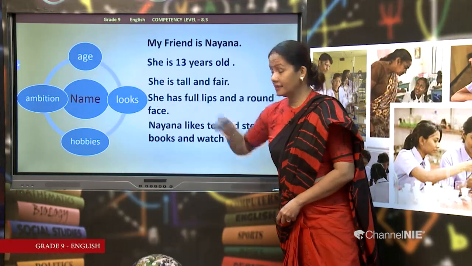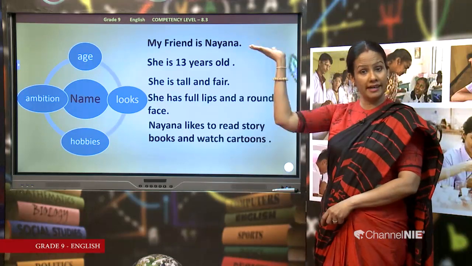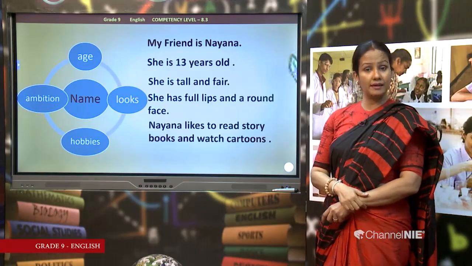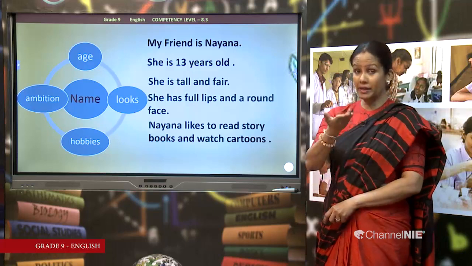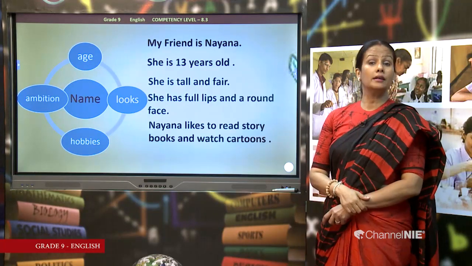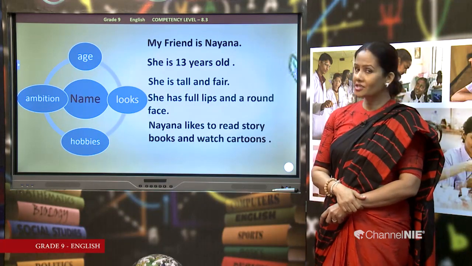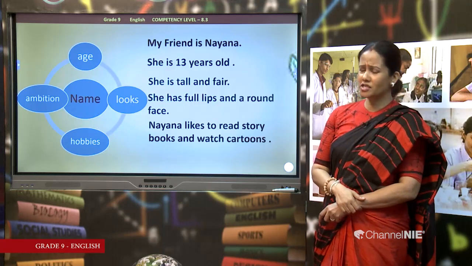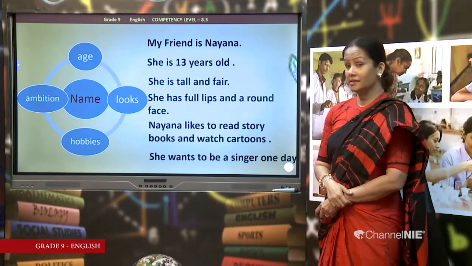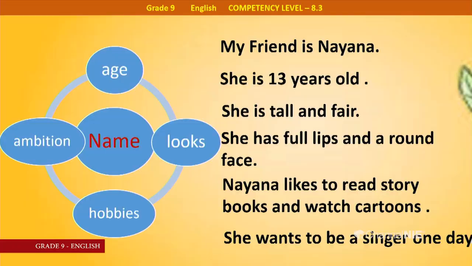And finally, her ambition, one day what she wants to be. You also may be having these kind of targets and ambitions. Shall we have a look what Nayana wants to be? Here we are. She wants to be a singer one day. So, Nayana wants to be a singer one day.